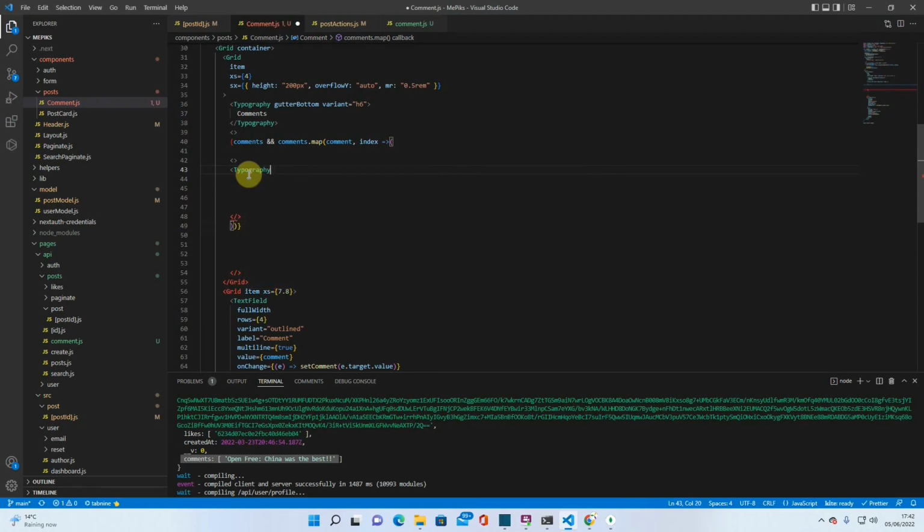And then we'll have a little typography here for each comment. So the key is going to be the index, and it's going to be gutter bottom. Just give it a little bit of padding down the bottom. The variant is going to be subtitle 1.